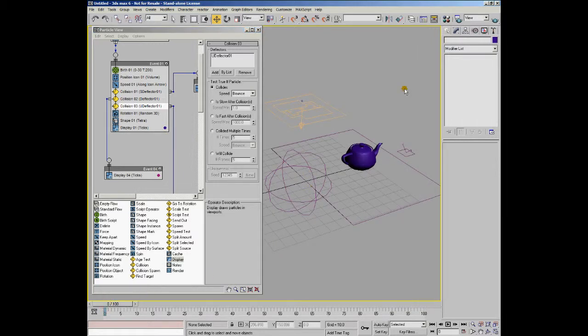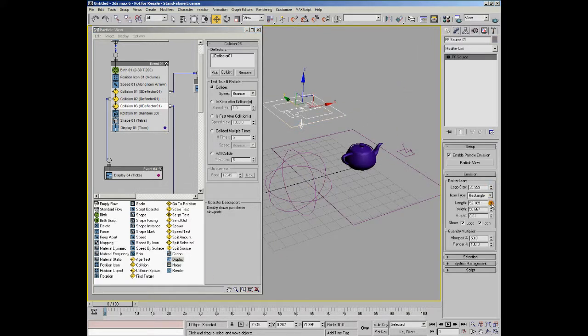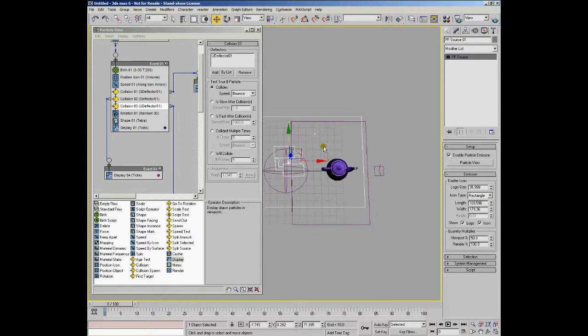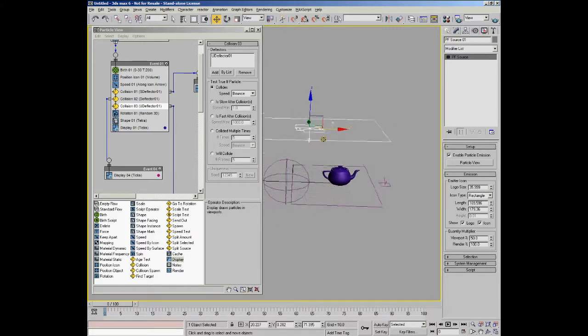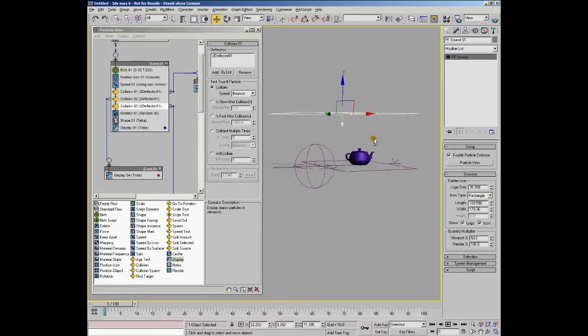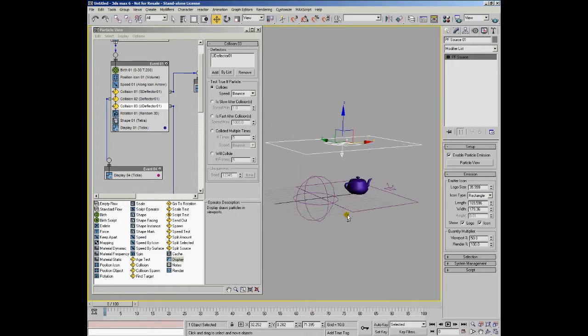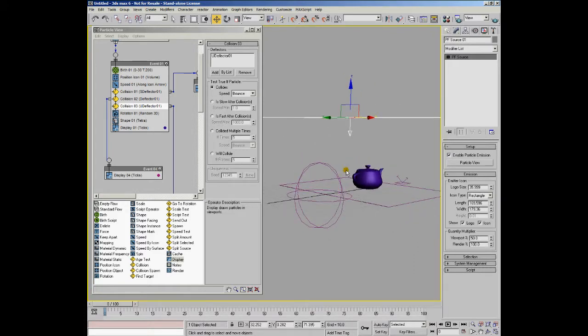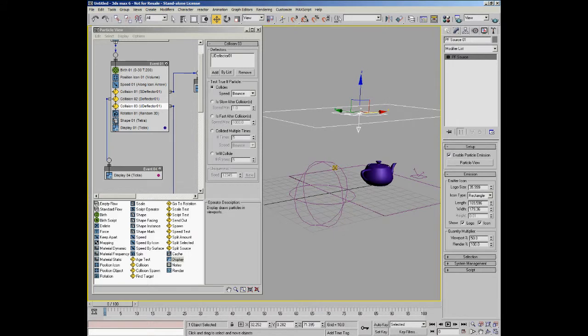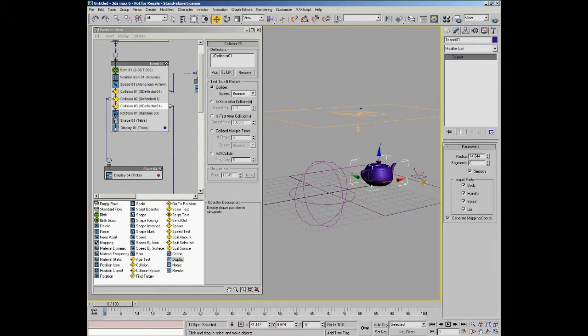Now, if I get our source, change the size of the icon slightly so it's quite a bit larger, covers our area. Let's just move it over here a little bit so we don't waste particles falling off into space. There we go. Now then, let's see what happens if I scrub the timeline. What we should get is particles colliding with each one of these deflectors. But don't forget, in the U deflector's case, it's going to use the teapot geometry, not this little shape here. And you should find our particles bounce off and change color.